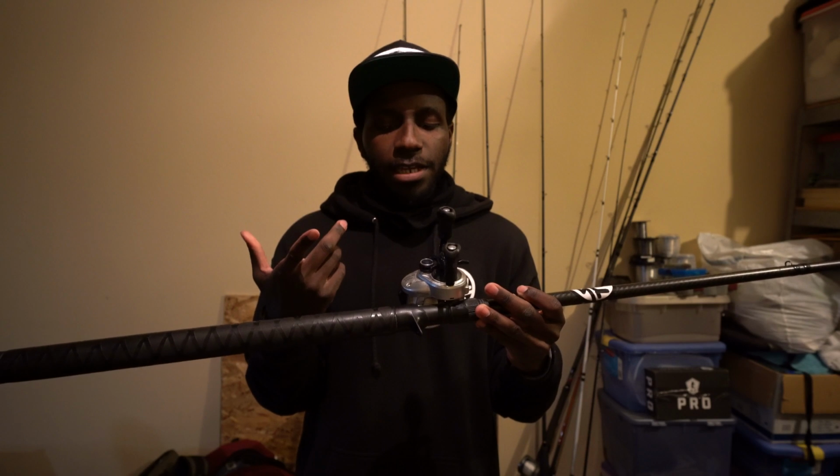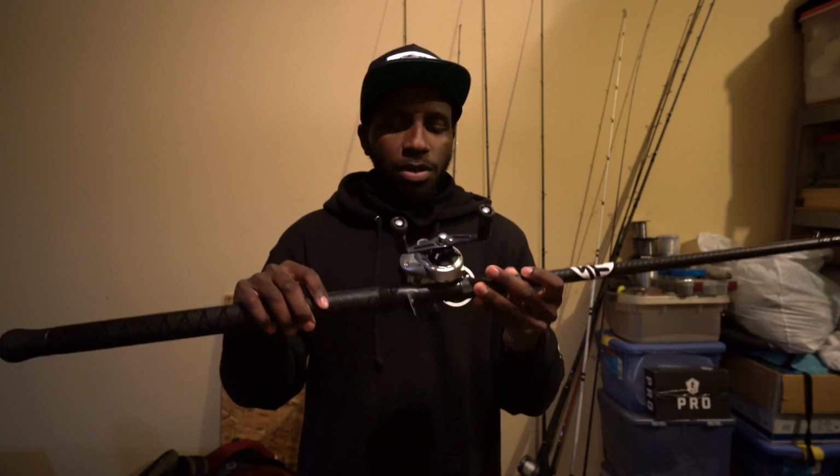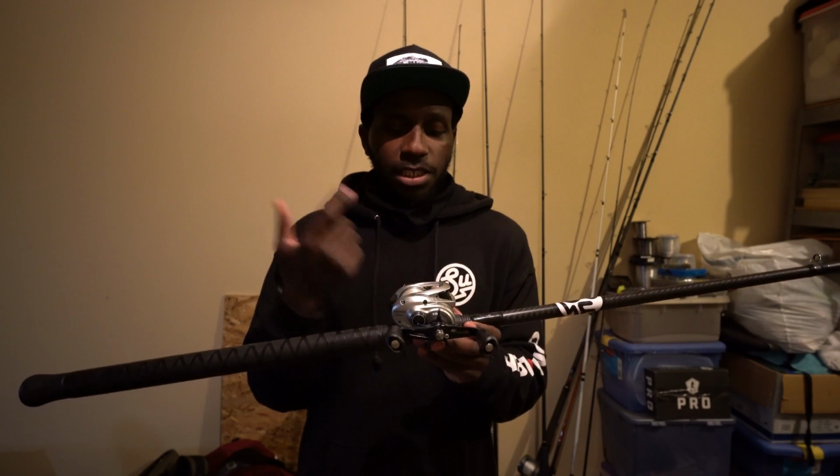It's the high gear ratio, like a 7:1 gear ratio. Paddle handle put on there. I know it comes with, I think, a power handle. Not a huge fan of it, so I went back to the paddle. This reel is a beast. I absolutely love this reel. This thing is super smooth.